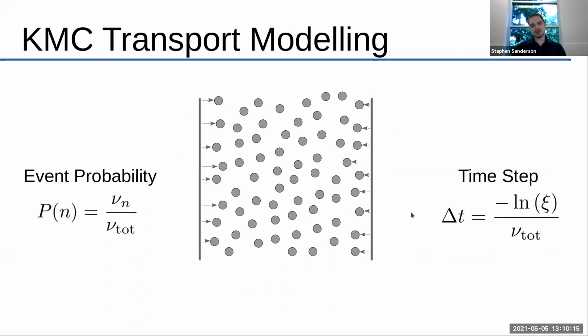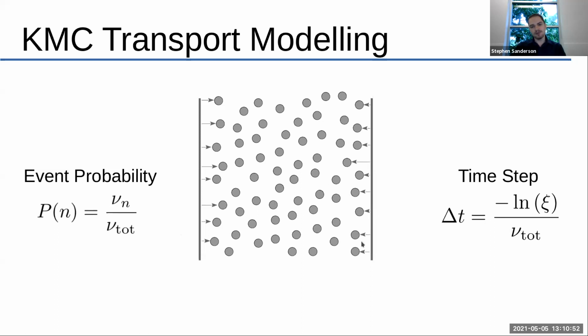So with those MD simulations ready, the next thing is to look at how we do the kinetic Monte Carlo modeling. So a bit of an overview for those who aren't as familiar. Essentially, the way a KMC model works is that we have a number of possible events in the system, and every time step we choose an event randomly based on its rate, and then increment the time based on the sum of all event rates. The way this time increment works is such that the more things that could happen, the shorter the time step is, so that the overall dynamics of the system don't change.